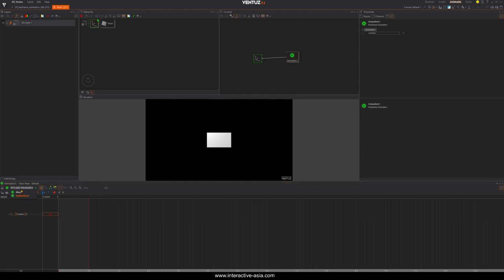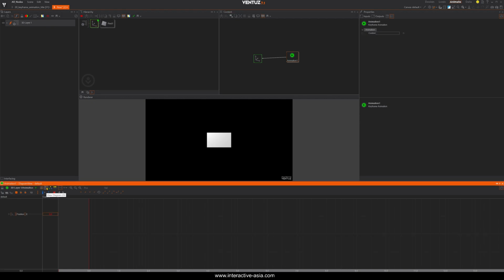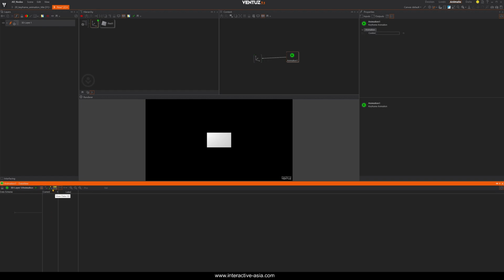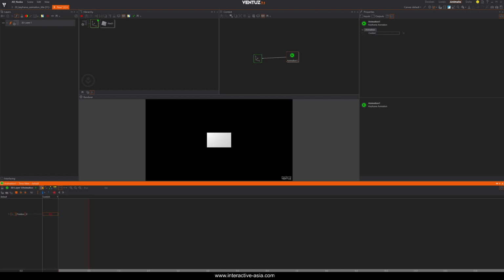Over here, we have that drop down where we can switch to all the animations in the scene, right? So I have here my animation 1 now. And as you can see, every Ventuz scene has also a built-in animation, and that's the main animation. You can also use that if you want, but my personal preference is I always use my own animations, right? So let's select that animation. Over here, we can switch to different views, to our time view, to our diagram view, to our logic view and data view. We will talk about this view, and the logic view today.